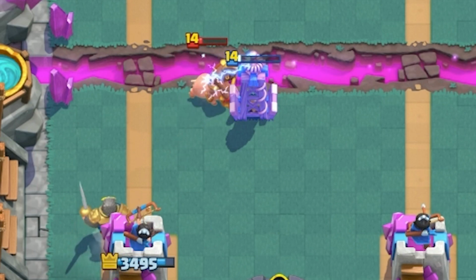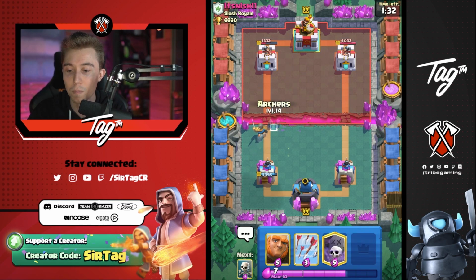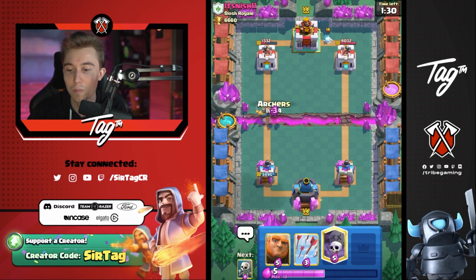It's not that bad. Every time that he goes in for a Musketeer, though, it makes me sad, so I don't want to see that. He'll probably go for an Ice Golem and body block the Knight from crossing the river. I think he's going to be good, so I'm going to go Archers and predict that.